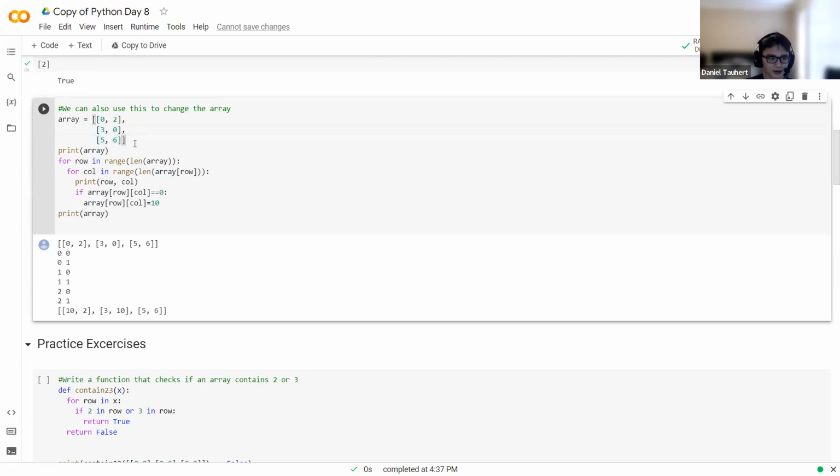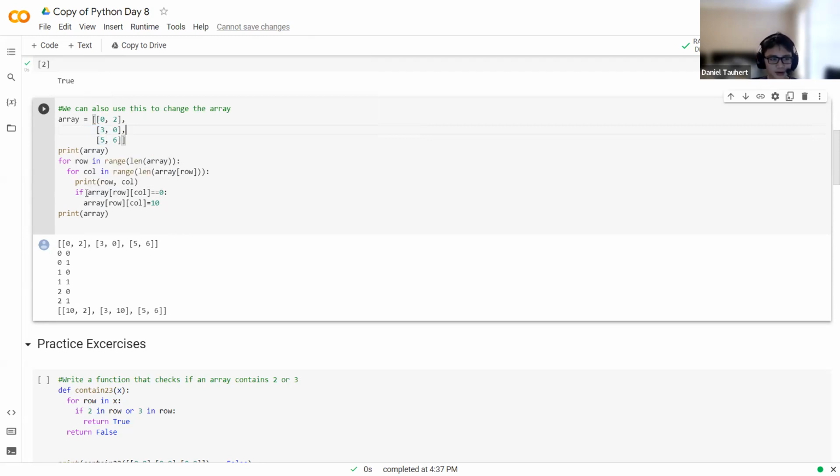If that value is equal to 0, we can access it. Accessing values in a 2D array is like accessing values in a normal array, but there are 2 sets of brackets with 2 parameters.